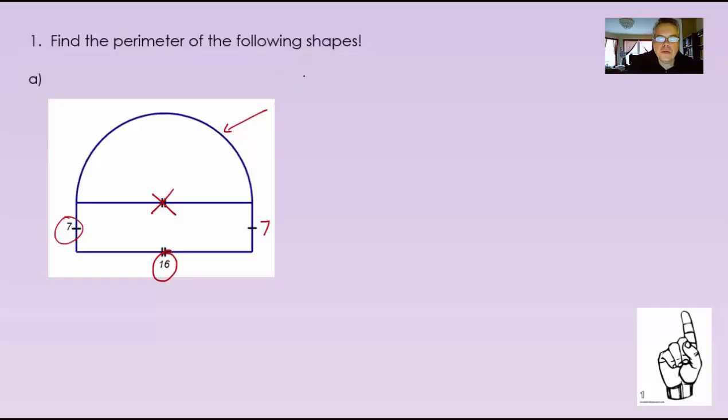So here we go. Circumference, by the way, remember, you get by multiplying 2 times pi times the radius. C equals 2 pi r. To get half of this, we're going to do 1/2 times 2 pi times the radius. The entire length is 16, so the radius is 8. Okay, so that's just that half circle part. So let's add up what we have. We have 7 plus 16 plus 7 plus this crazy term from the semicircle, 1/2, 2 pi times 8.